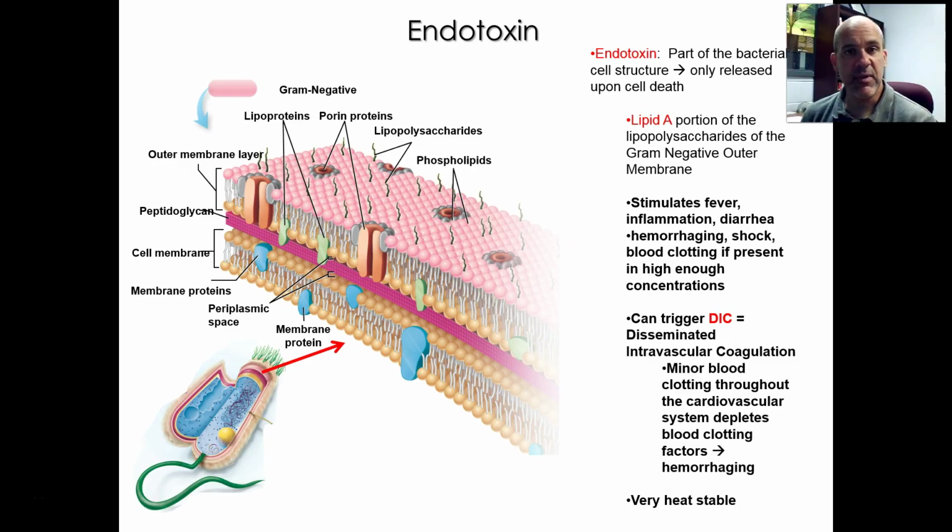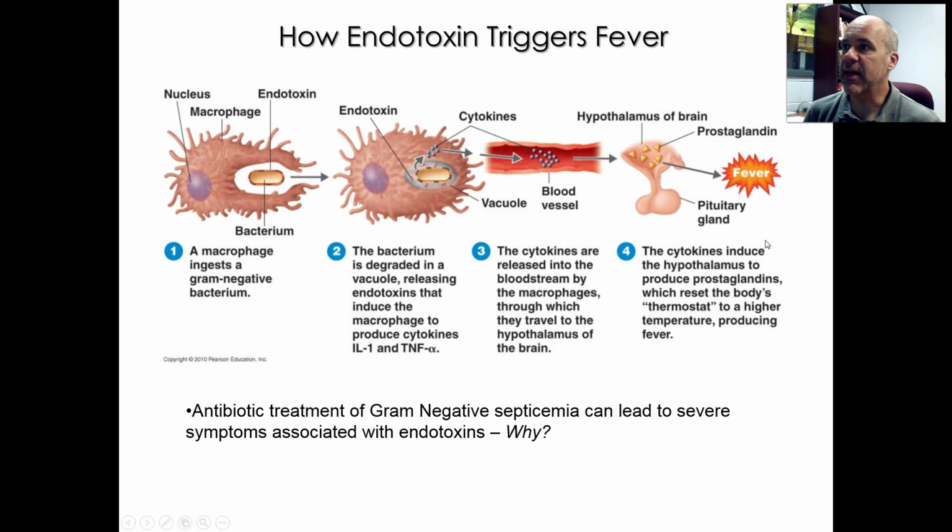And gram-negative septicemia is a pretty common problem with hospitalized patients. So if for any reason gram-negative bacteria get into the blood, that could occur through an IV that's been inserted, or a central line that's been stuck into one of your subclavian veins up here in the chest. You have to really keep those things very clean and well disinfected, because if gram-negative bacteria get into the bloodstream and begin to multiply, you could wind up going into shock and experiencing these other symptoms due to the endotoxins.